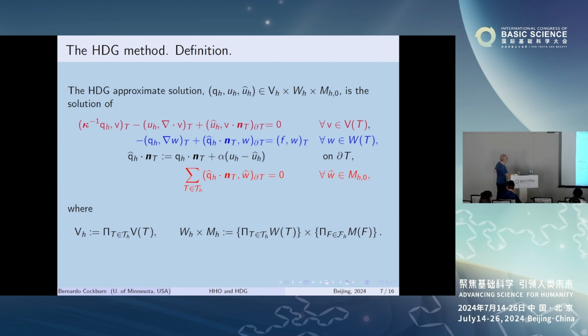The LDG cannot have this form. You can see that here. Let me put it this way. Suppose that alpha is a constant. Then this method here is an LDG flux on this element T. So this does use the LDG element-wise.